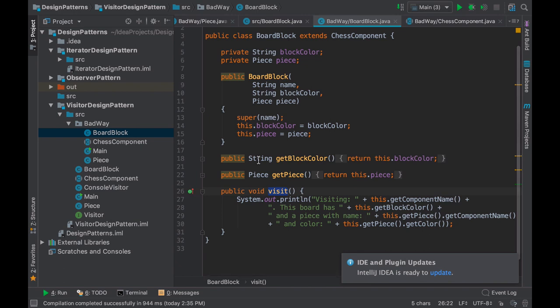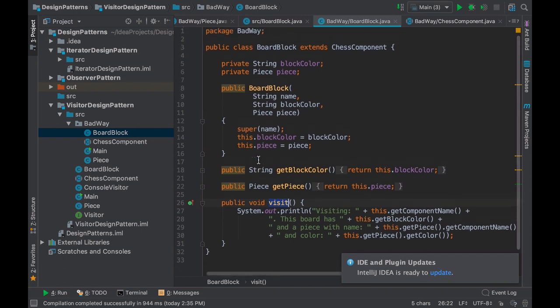If you imagine it another way, let's say this board block is a house, and a visitor wants to come and paint the house. That visitor can paint the house in any color, but we are not required to make the visitor stay in the house, because he does not belong in the house. The only job this visitor has is to come to the house, paint it, or do whatever he wants to do with the house, maybe talk with you, chat with you, and once he's done, he has to go away.